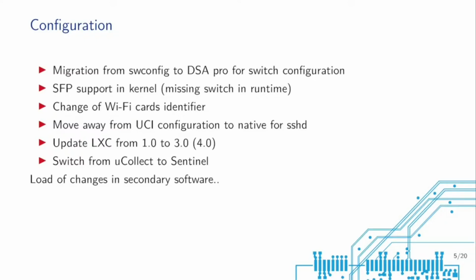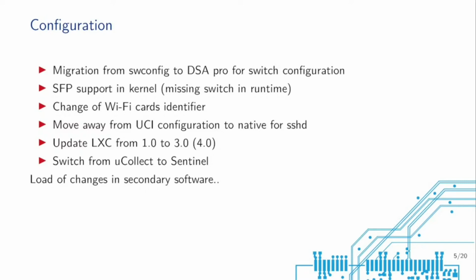So in the configuration, as I already told you, there was a switch from switch config to DSA, and we have to cover that. So basically, this list is about all the migration steps in the configuration we have to do, and actually the configuration migration was the easy part, and the rest of the presentation is about the hard part, that is to update the packages and get from the working state in Turris OS 3.x to the working state in the latest version of Turris OS, and not halt somewhere in the middle where there might be broken stuff, and the user would end up with basically a bricked router.